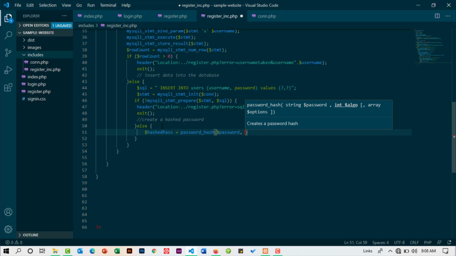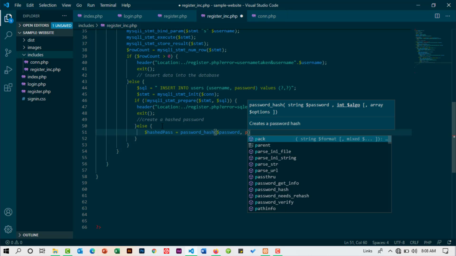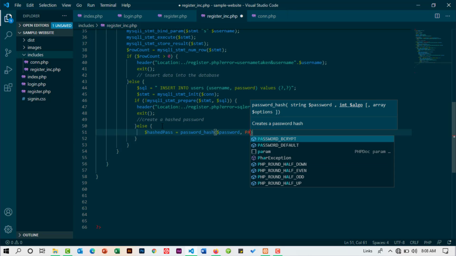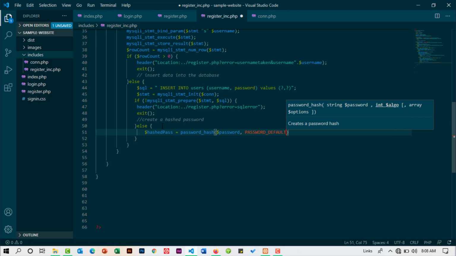So this is a method to hash the password. So I'm going to come and have that in capital letter, and it will be PASSWORD_DEFAULT.